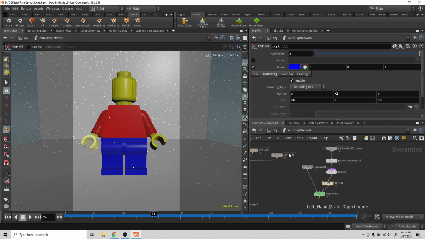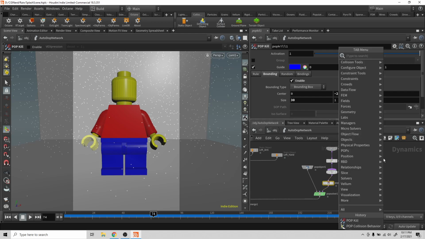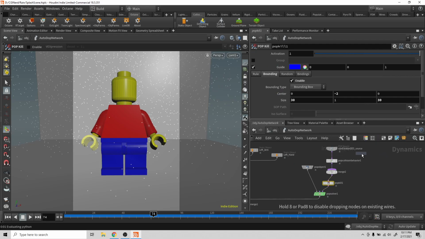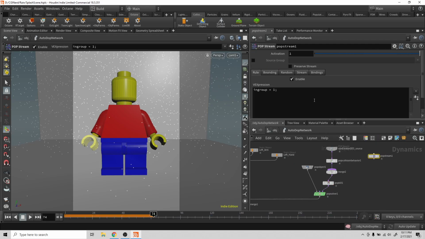so now how do we get this to look like it splashes when it hits the ground? Because before it was bouncing like crazy, and really if it splashes, you're going to have lots of smaller particles that are going to be emitted from there. So what we can do is a pop stream, which basically allows us to create another set of particles for this system.